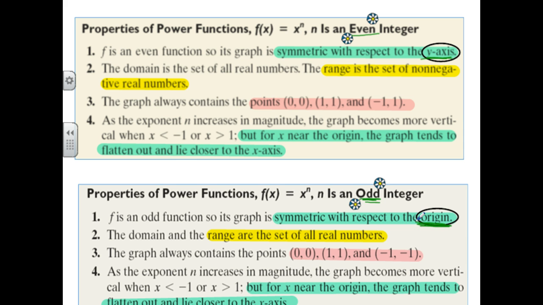If you were listening to some of the earlier videos, I've got my 3-O rule. An odd function has symmetry about the origin, and the third O stands for opposite. If you replace x with negative x, you get the opposite of the function. So I just wanted to highlight some things that are happening. It looks like several of the points are the same between even and odd. So several things are the same, but several things are different. So watch out for these rules.